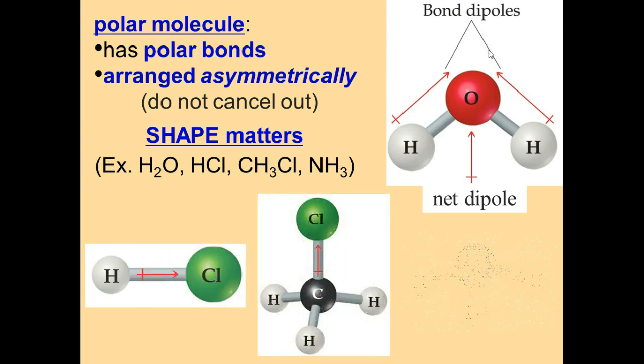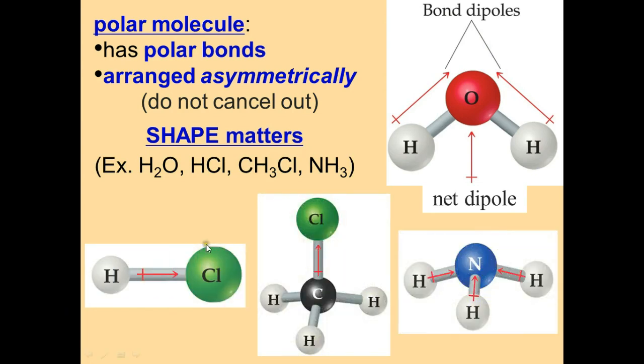And here are some more polar molecules. Notice how one element is pulling the electrons towards itself. And so in all of these, no bonds cancel out. In nitrogen, all of them are coming towards it, so they all go to the center. In chlorine, there's nothing pulling it down, so they all go straight up to it. And same thing in this one, chlorine's pulling all the electrons towards itself.